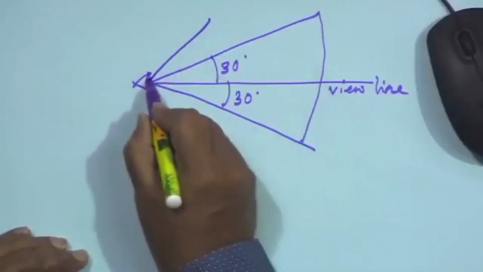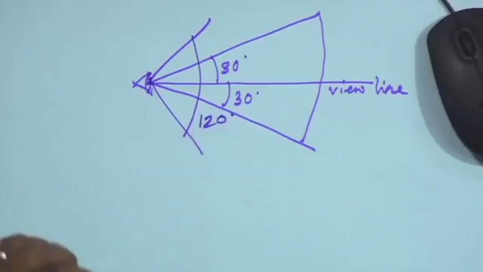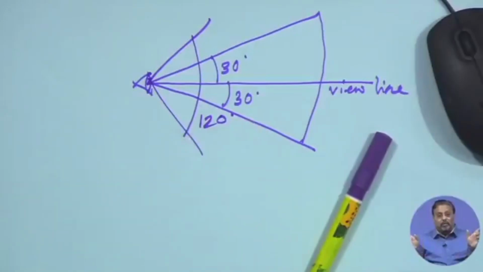If somebody enters within that particular zone beyond this 60 degree and comes within this particular angle, then you will be able to feel, yes, somebody has come in. You may even be able to judge the characteristics of that element which has entered that visual domain. How much is this? That is altogether 120 degree.